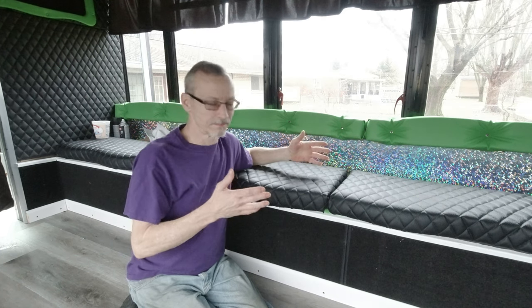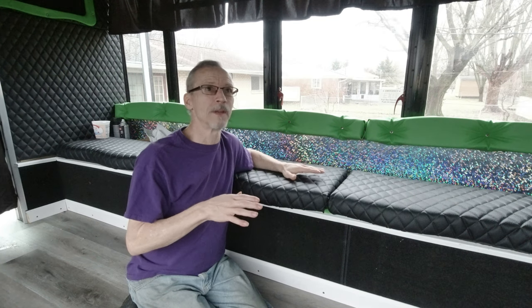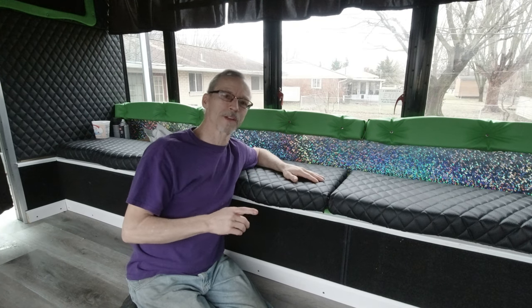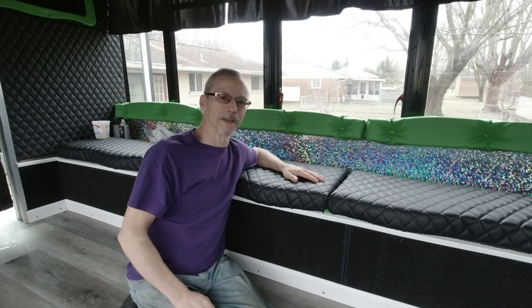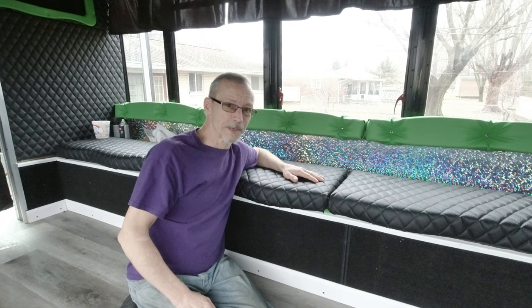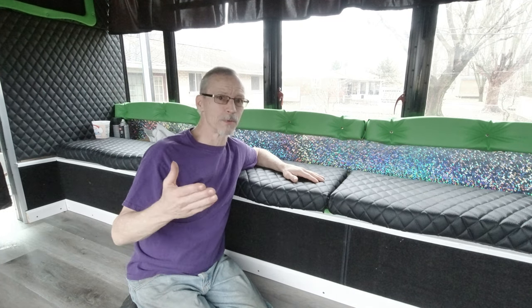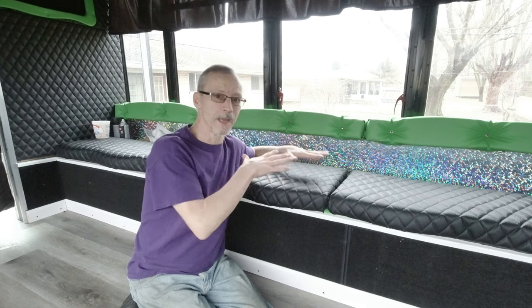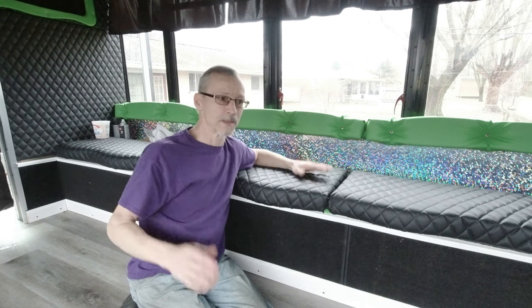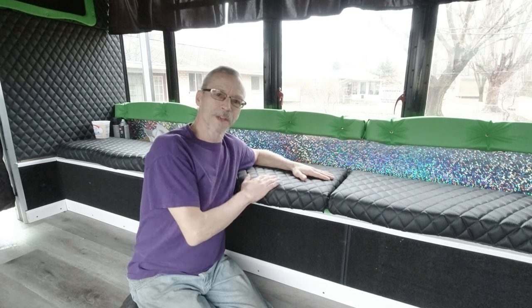Build a party bus, that's a different world. There is no limo bus manufacturer out there that would build a bus the way I do. I guarantee you that. And there's no party bus company that's really going to build a limousine-style thing unless they're building a limo bus. That's what I say. There's a difference between a party bus and a limo bus. So, just my opinion, but that's how I do my seats.